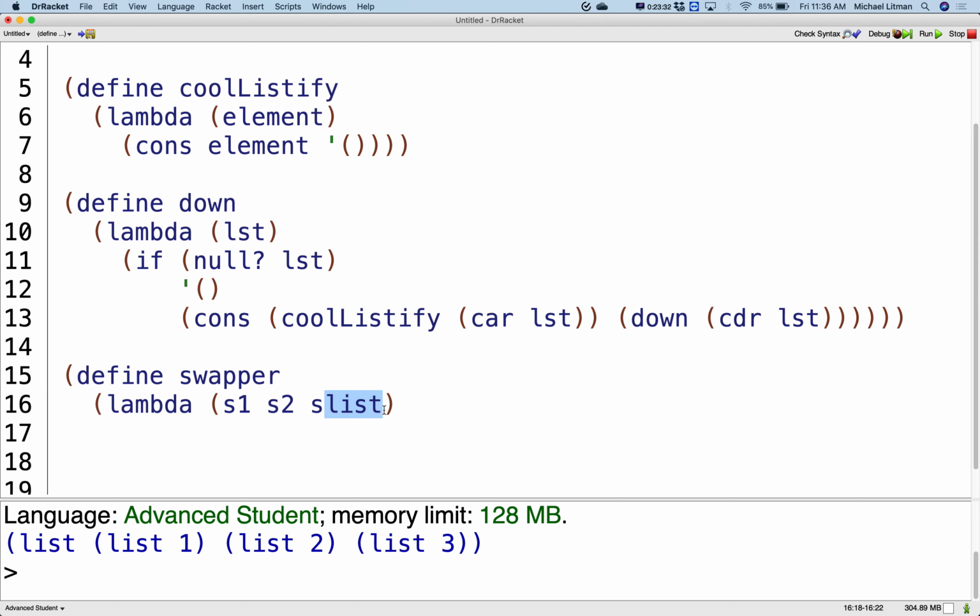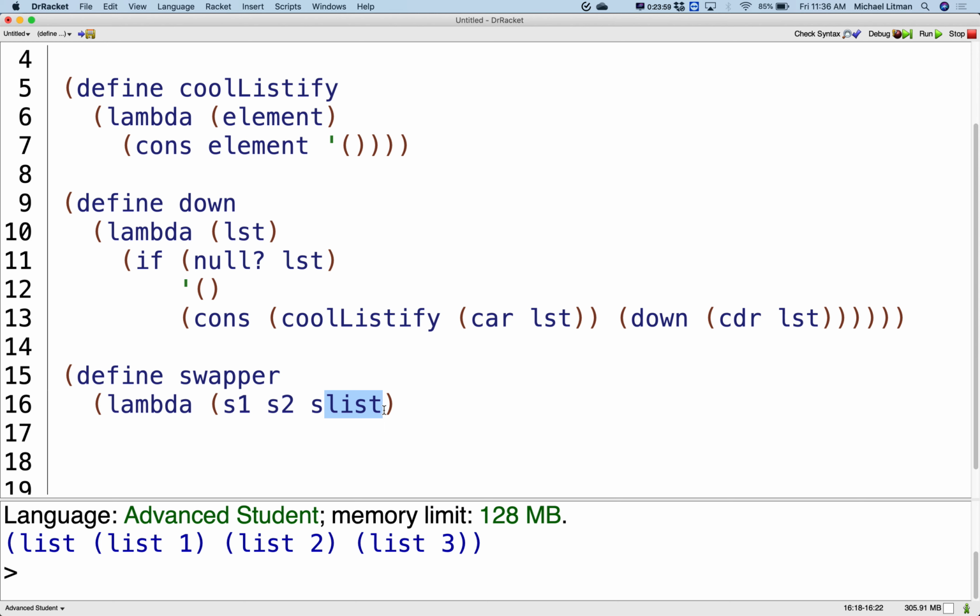And what I want to do is go through every element of S list, and anytime I see a symbol from that S list that matches S1, I want to replace it with S2. Anytime I see a symbol from S list that matches S2, I want to replace it with S1. If it's not either of those, I just want to keep it.